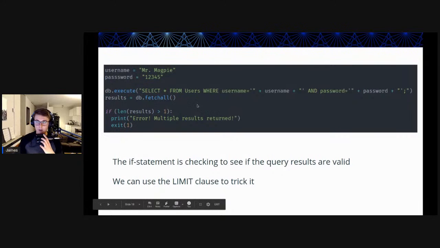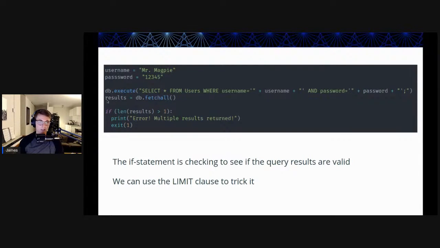Here's some example code. This isn't actual code, but it gives an idea of what's happening. Here we have the database execution. If we execute a query, we get the results: the results equal the database fetching all the rows that this query returns, and then it does a check. Results is a variable that stores every single row, I think in a Python dictionary.